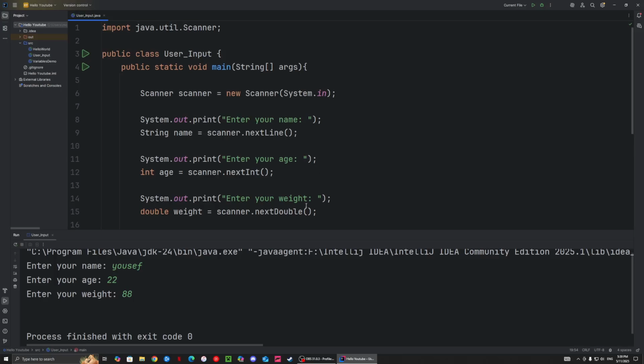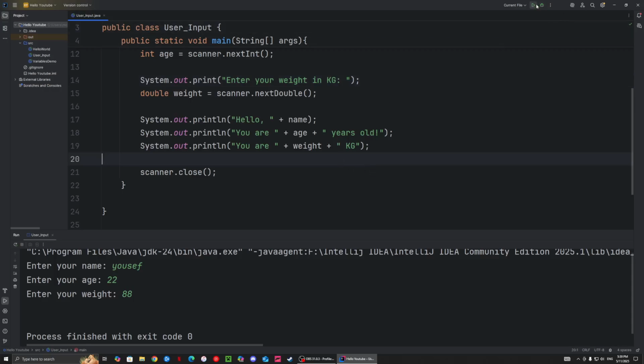Here we should specify that we want the weight to be in kg. So we're gonna say "Enter your weight in kg," just for clarification. And then if we run it again, what do we get here?